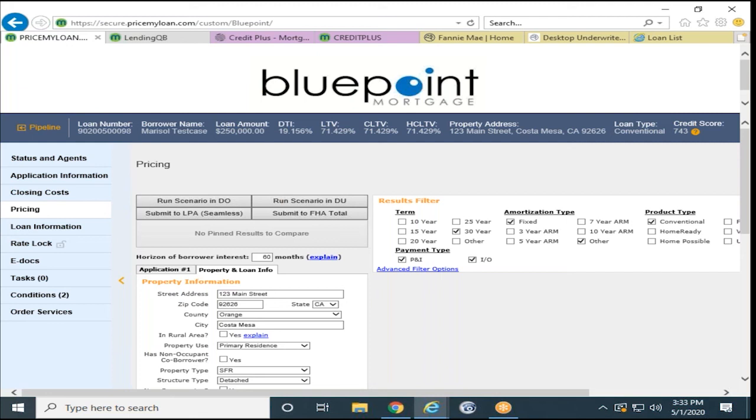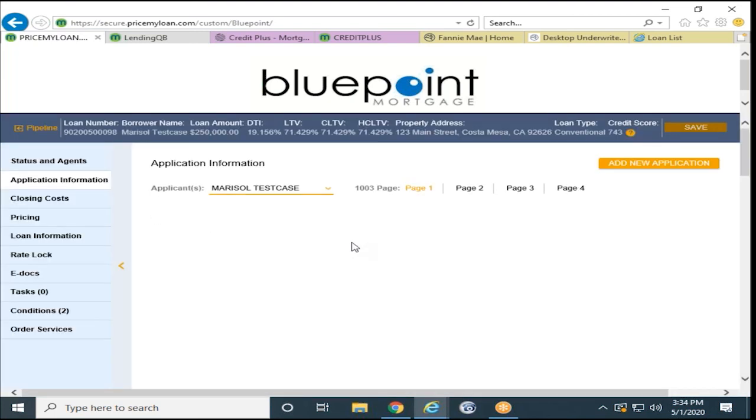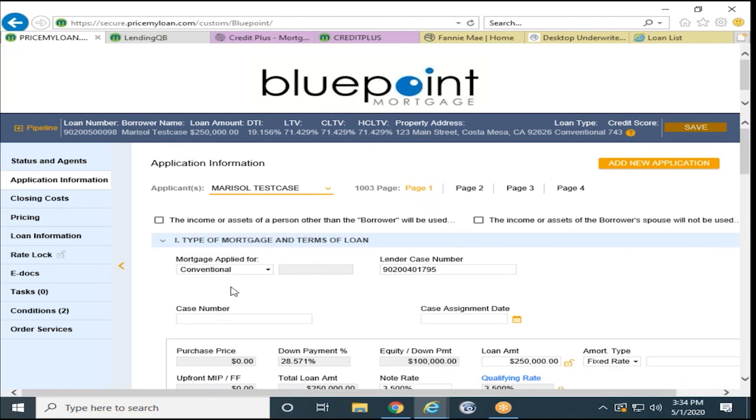This one asks, what if when I upload the 3.2, it defaults to refinance cash out instead of VA IRRRL? How can I change that on my side? You're going to go to your application, this information, and you have to change it from here. You're going to select VA, and once you register it correctly as a VA IRRRL, it's going to take the cash out from there. If you're running into a problem switching loans or programs, please contact our setup department and we'll be able to help you out.